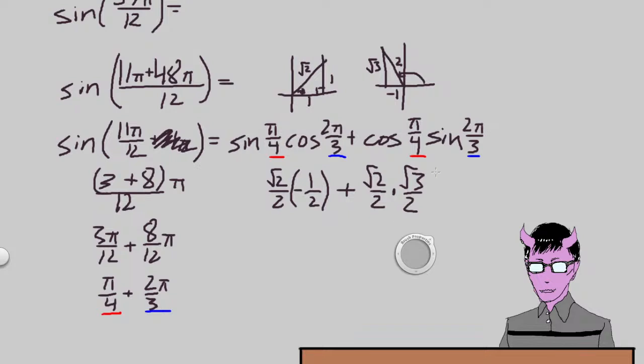And then we should be good to go. So this one transforms into root 6 all over 4, because this denominator will match this one. I'm just going to combine them in one swift stroke. This one is negative root 2. And then we're done with this particular problem. Good to go.